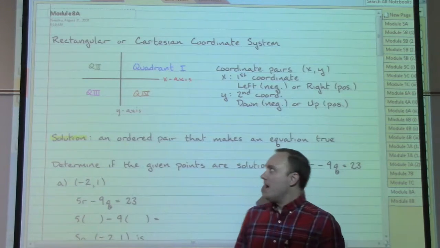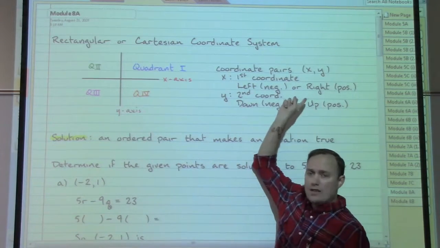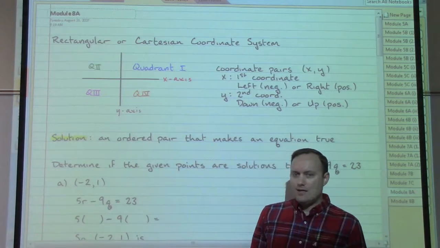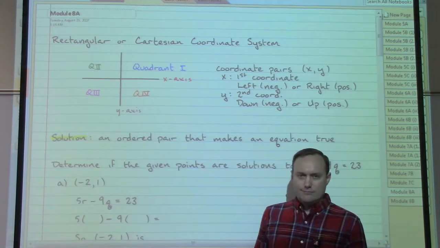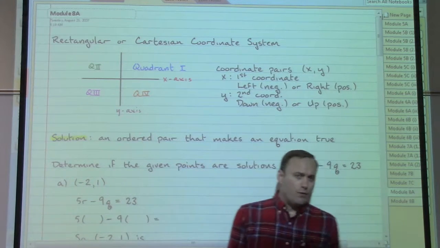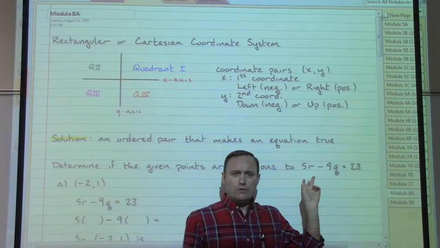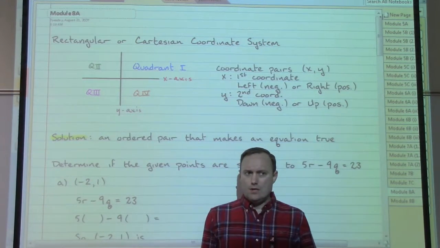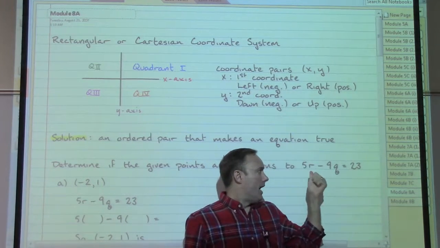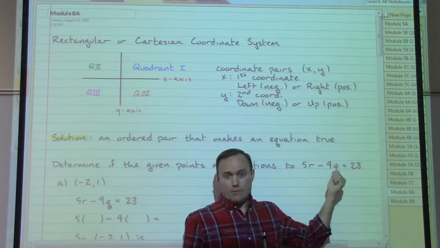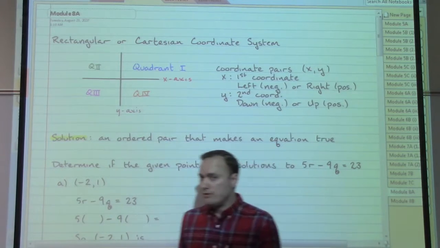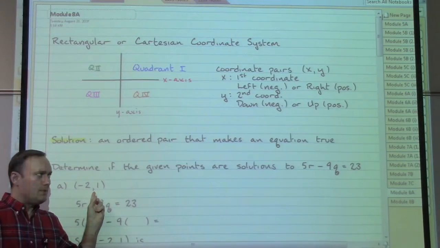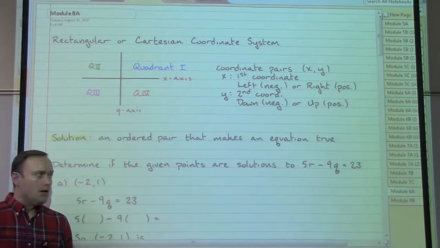So the order that we have, X and then Y. Where would X come first and Y come second in what we would normally deal with? The alphabet. So if we look at any equation that has two variables in it, the most natural way of ordering those is alphabetical. Out of the letters, the variables, R and Q, Q comes first, which means the negative 2 is going to be connected to the variable, the letter Q.